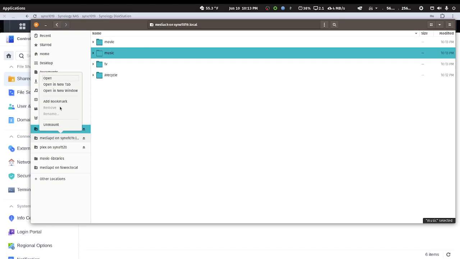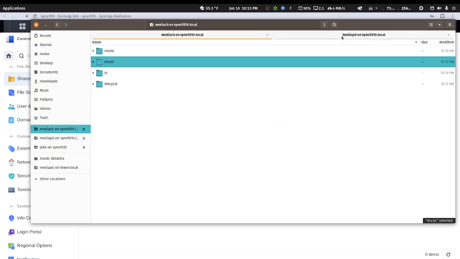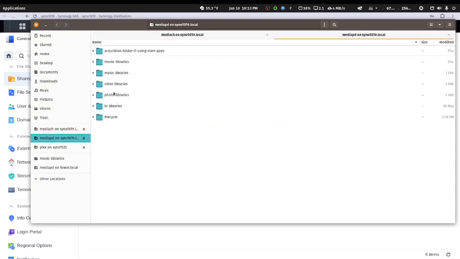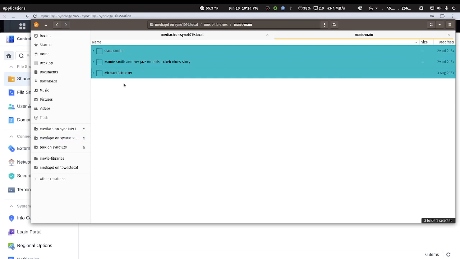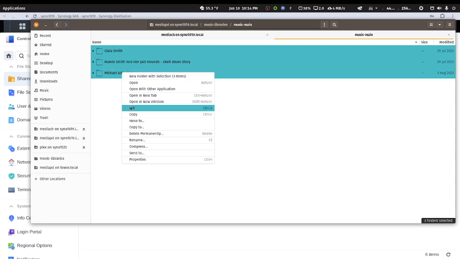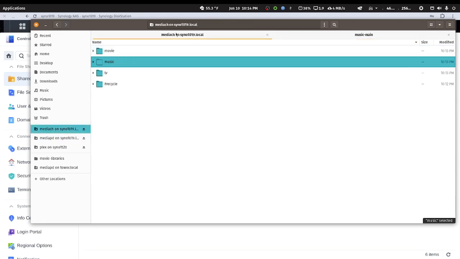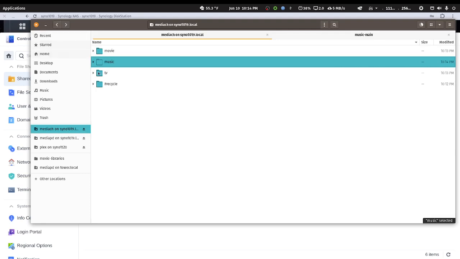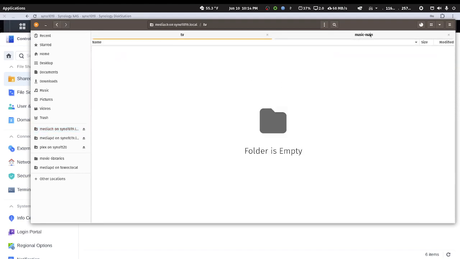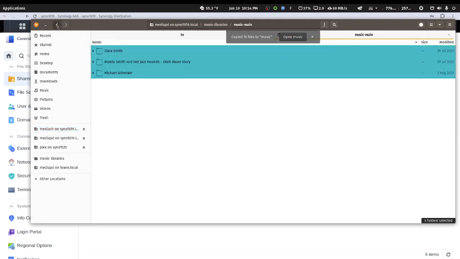So let me split this into 2 tabs. And let's do the music first. Instead of using the nested structure for multiple libraries, I'm going to copy this over to more of a flat structure. Let's do a TV show or 2.